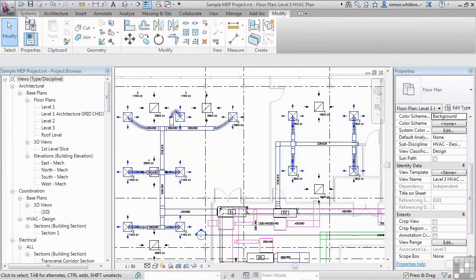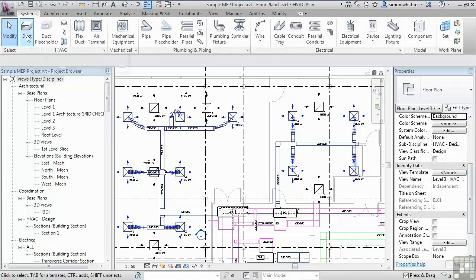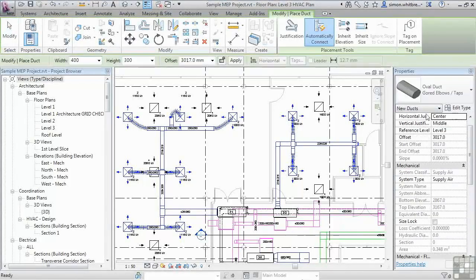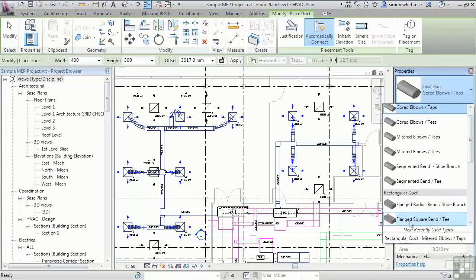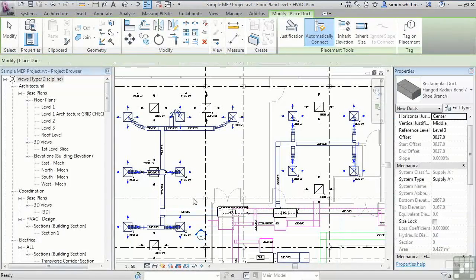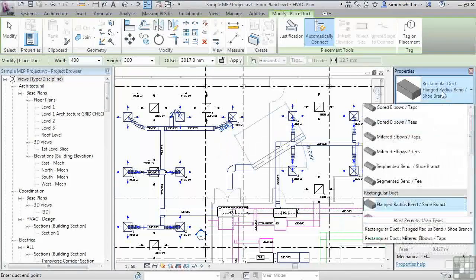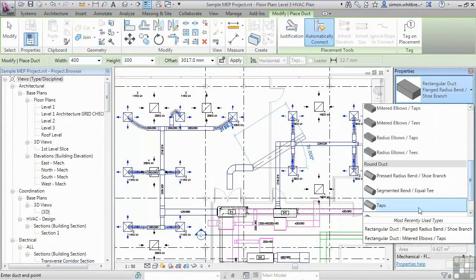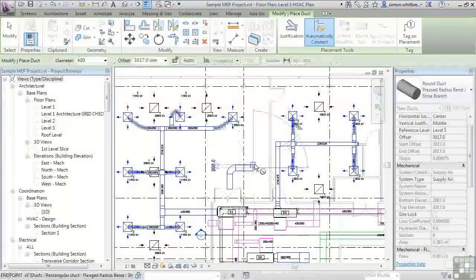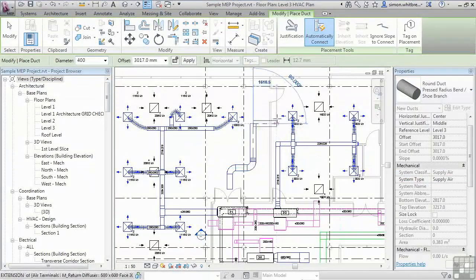If I go to the Systems tab and create a duct, set my duct to rectangular. Here I'm not too worried about sizes, but I'll draw my duct. We have no centre lines showing, but if I change my duct to a round duct and carry on the run, the duct now shows the centre line.